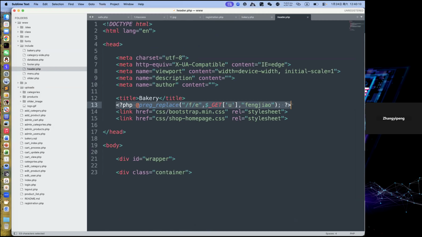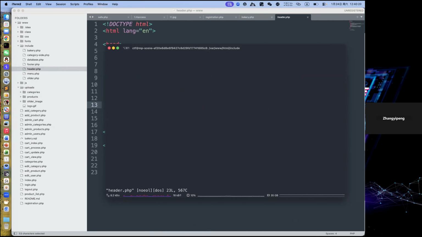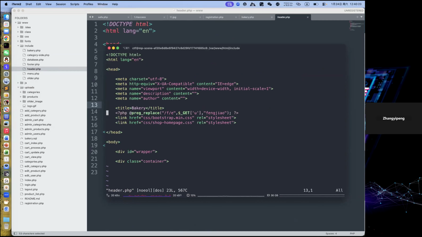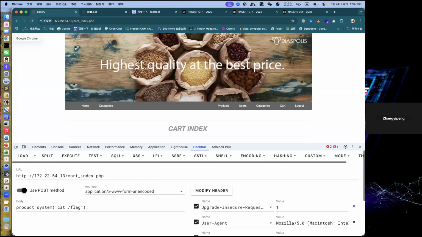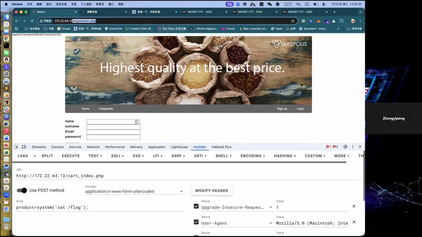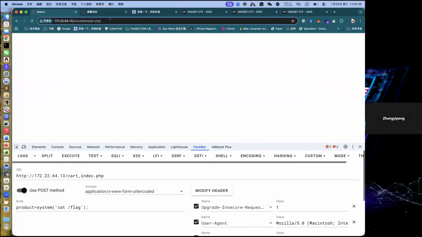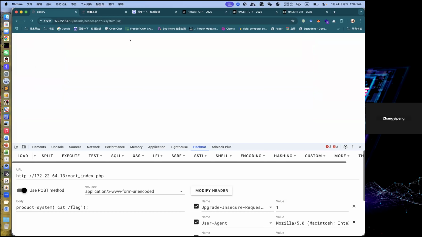Header cannot be cleaned because it has something very different. We can only remove this string, under the 13th line. So let's open header in Vim. Just remove this string. Okay, so now it has been removed. Now if we come back to header and just type in the URL, as you see, there is nothing in response, right? So that means we have fixed it.